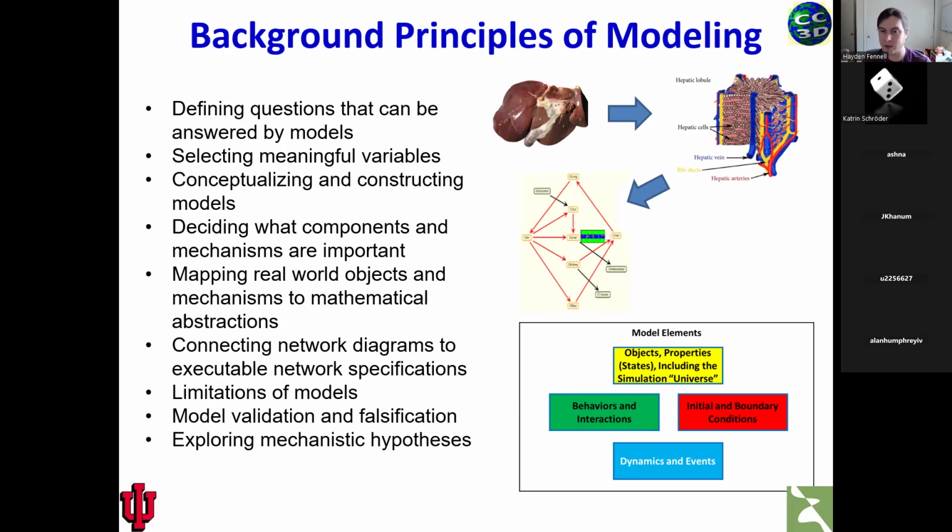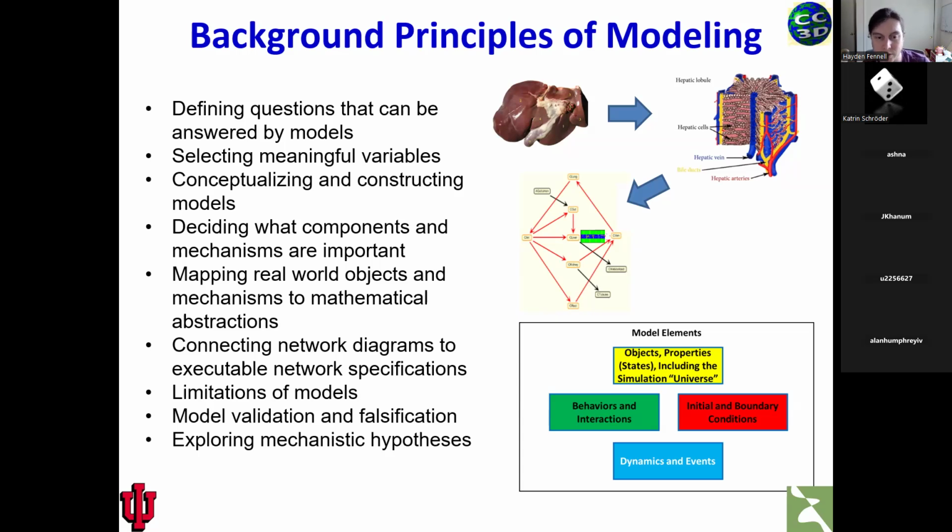All models are abstractions to some degree. There are pieces of the real world phenomenon that are not included in the model, and deciding which of those components are necessary and which of them are not is an important skill to start thinking about at least before really getting into the modeling process.